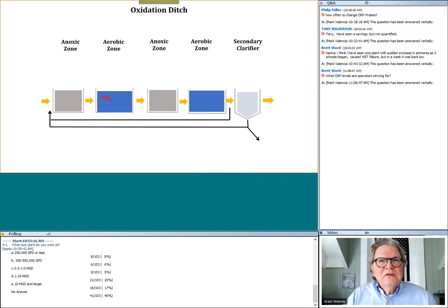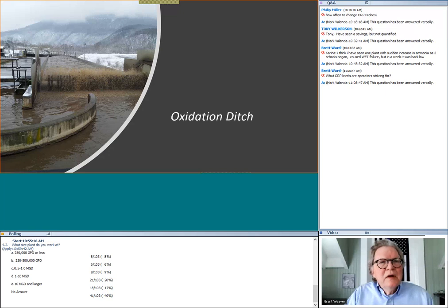What happens in an oxidation ditch when it's dialed in horizontally, going around the loop in this picture, you'll have an aerobic zone. If you see this rotor splashing and then you follow the track, you can see the waves in the water. Then it makes the turn and comes back around to the rotor. Not so many waves over there, pretty calm. Well, the dissolved oxygen is added downstream, which is going away from the picture towards the mountain. So that's a high dissolved oxygen zone. The rotor at the far end, you can see there's one there, it's turned off. So that's a low oxygen zone coming back.